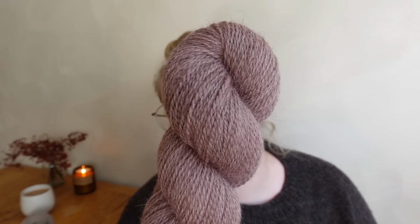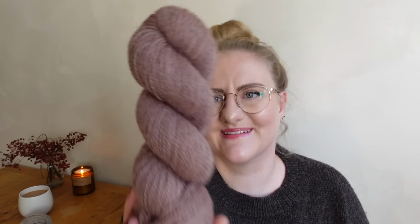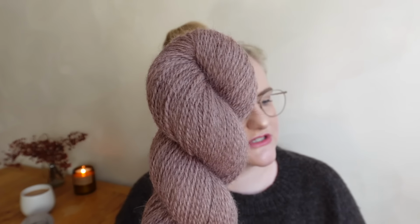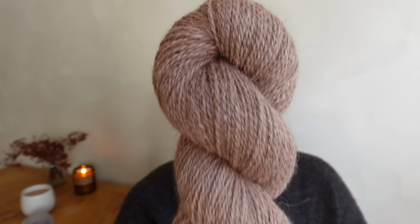And then we have two more shades. This one is Heather, and it's a hybrid between pink and purple. It reminds me of the buds in a heather plant. We have heathers in the window of the office here at the studio, and I just love to look at them. Heather is one of my favorite transitional plants, so this is the shade Heather. I'm also going to make sure to show them side by side. And this one is soft rose, and it's a super light rosy tone, but also with a beige undertone, so it's between a neutral and a rosy tone. So this is soft rose.